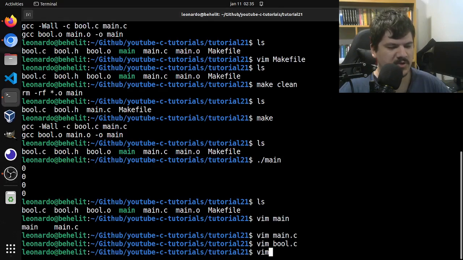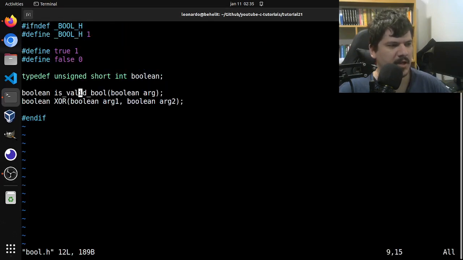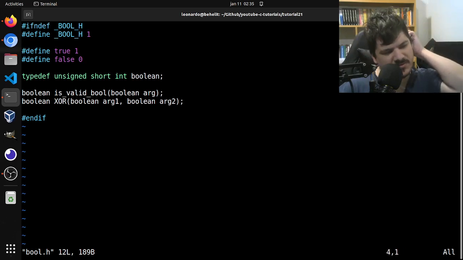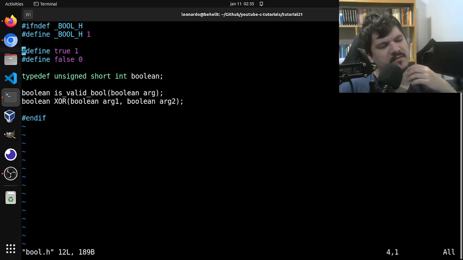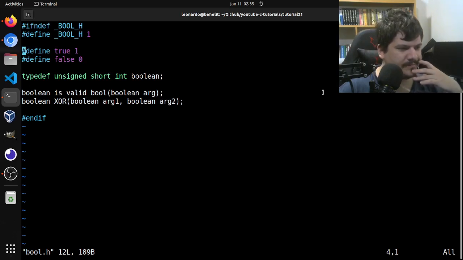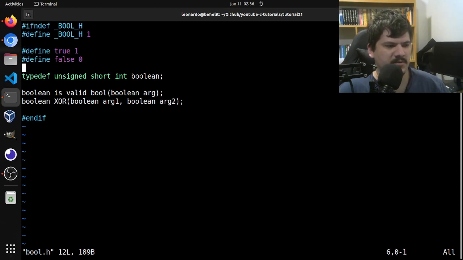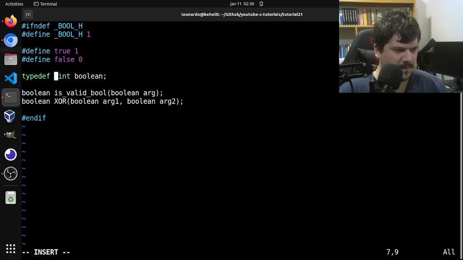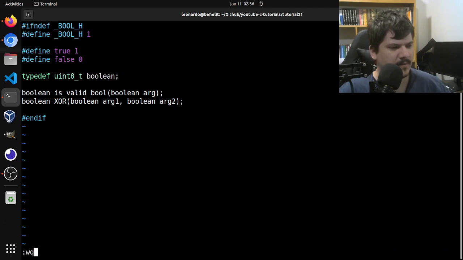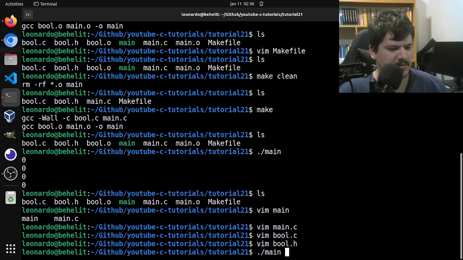Yeah, so we should take a look at bool.h. We define true as 1 and false as 0. And then we have our type, unsigned short int. I guess this short might be an issue, so we could try something like a uint8_t variable for boolean. So let me try with that.